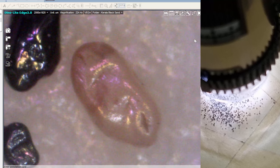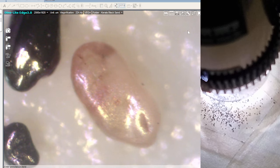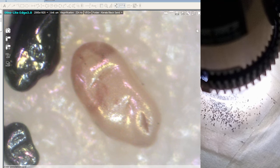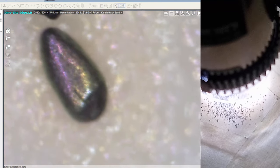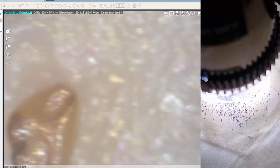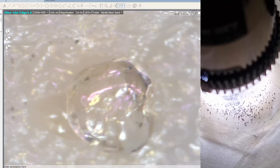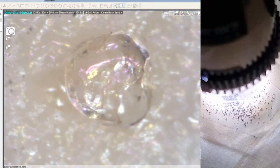Let's change the lighting on it a little. No. More light. Give it more light. Let it adjust. You can see as I turn off the LEDs. Okay. So I've got lots of light on this now. Really clear one there. Look at that. Beautiful. Piece of sand. Piece of quartzy sand.